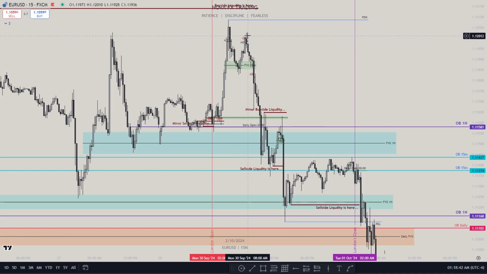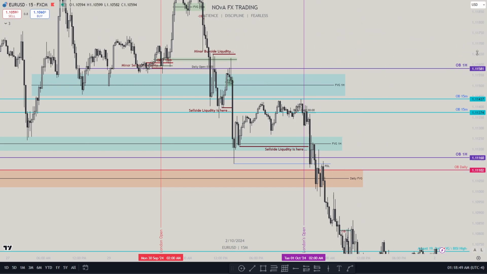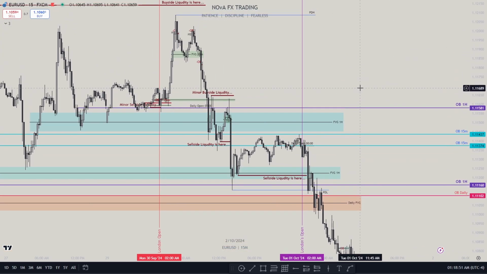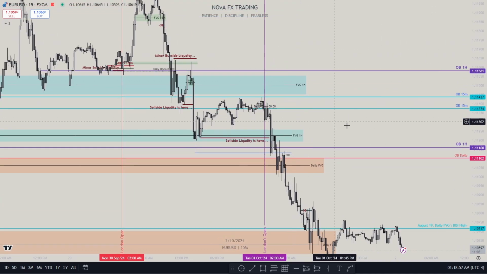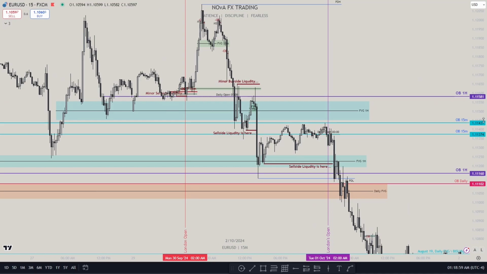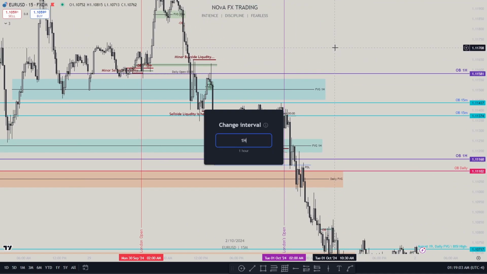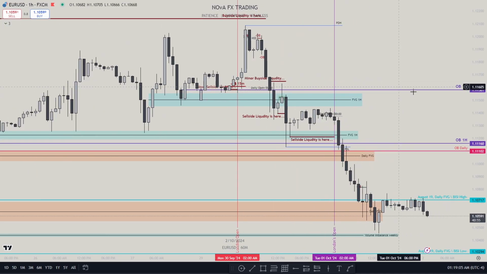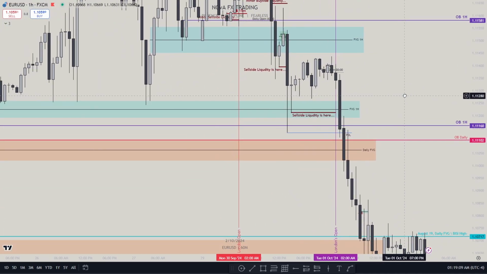I'll show you how I took a trade on 1st October, which is Tuesday, in the London session, because I just like to trade in London and New York since those two show a lot of volatility. There is no daily bias, so we're just using our lower time frames to manage our trades.